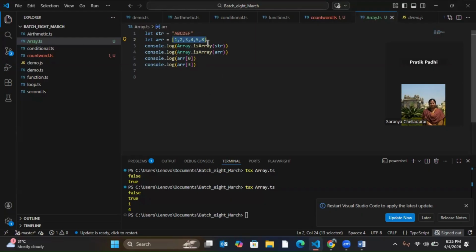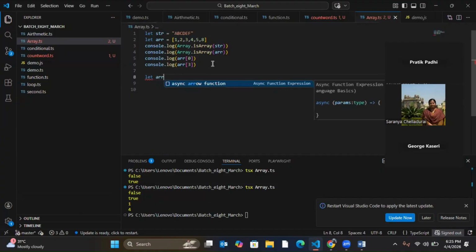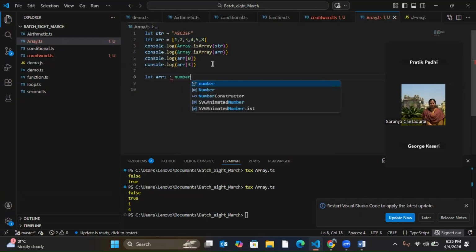But if I want to give a string also, a numeric also, a boolean also, then what kind of array should it be? Let's say this is numeric. So what I can do is give let arr1 of type number. Number means it will store numeric.